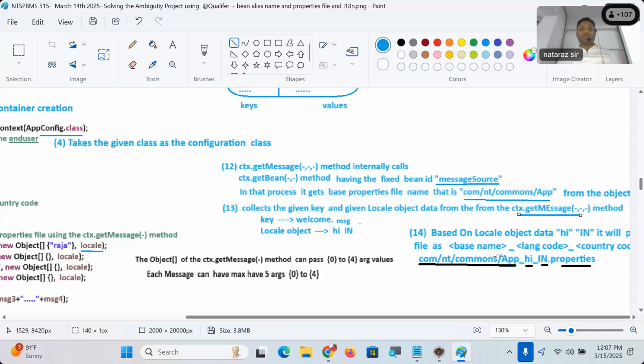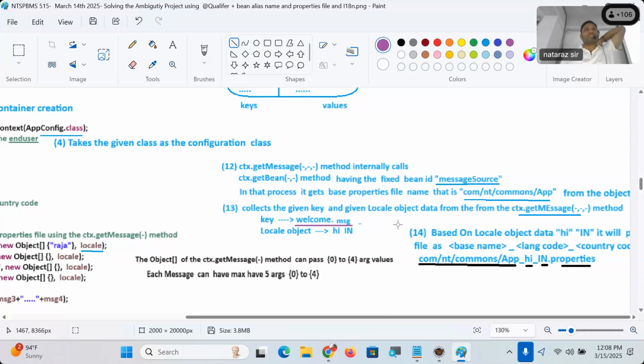So now it goes to that property file. In that one, it will try to search for the given key, welcome.message. It will try to search for the given key. What is that? welcome.message.